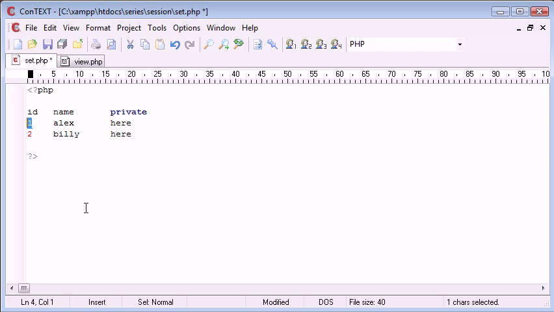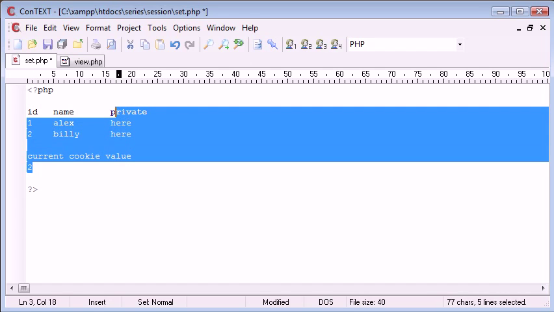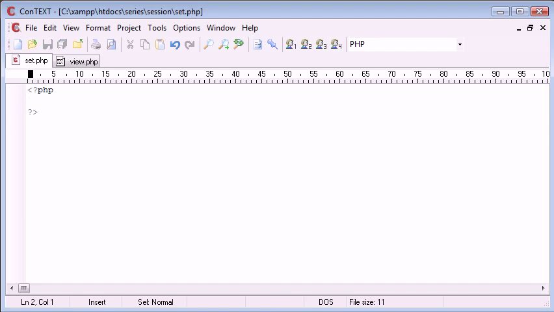So I could change the ID that the current cookie, down here, at the moment it might be 1. Now let's say I wanted to act as if I was Billy, I could change that to 2. Therefore all my code will be updated to give me information about Billy. So if that doesn't make sense, it will make sense on later examples, but for now you need to understand that sessions are a lot more secure.